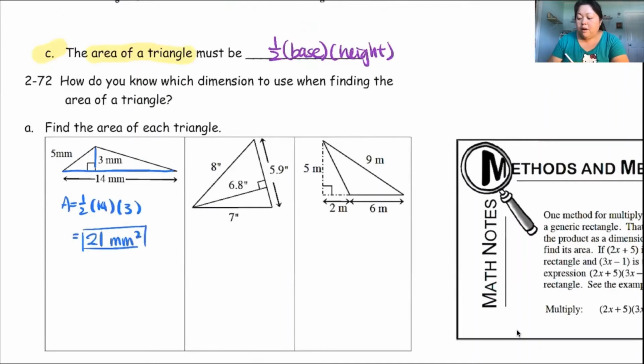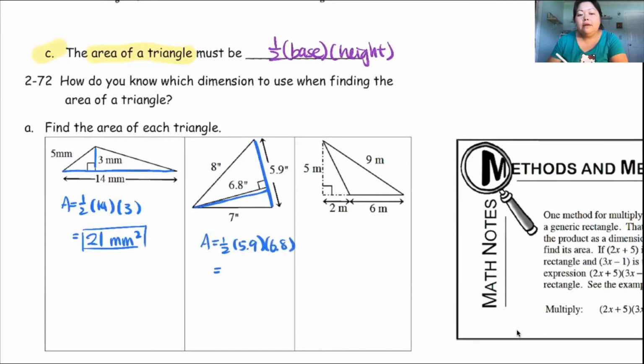All right. Now the second part, next problem here may be a little bit tricky, so you can turn your paper around if you want. But the only line I see with the 90-degree relationship is this line right here with this line right here. So one of them is my base, and it's the one back here. That's 5.9. That's my base, and my height is this 6.8 right here. So area must equal 1/2 base times height.